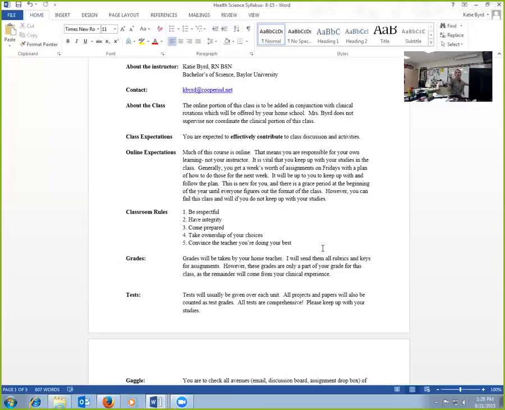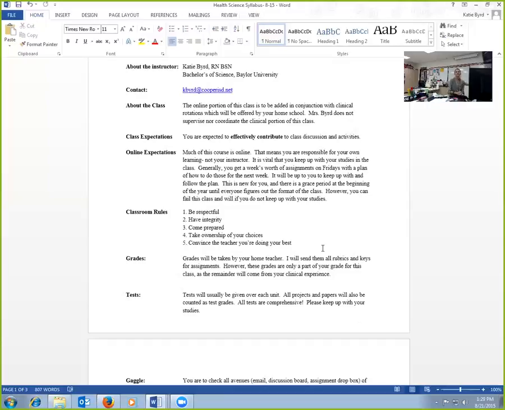You guys know you'll get your weekly paper just like we've always done. I don't specify the specific dates on your weekly paper just because different schools have different dates of doing clinicals. So if your school does Monday, Tuesday, then Wednesday will be your day 1 class, Thursday will be day 2, Friday will be Friday. If your school does Tuesday, Thursday, then Monday would be day 1, Wednesday would be day 2, and Friday will be Friday. So that's kind of how your weekly papers will look. It will just say day 1, day 2, and Friday. So that way your school can schedule how they need to the clinical rotations.